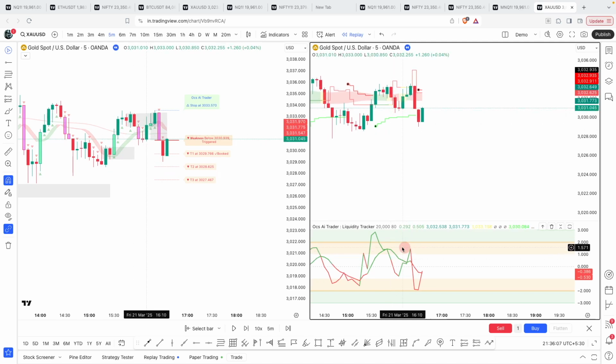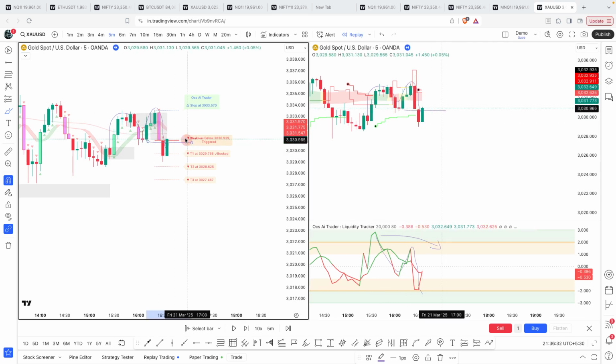So what do you see over here? We see there is a drop in liquidity, and we see the prices have retested and are making a double top over here. So let me just put a brush to it. Okay, so what do you see? We see prices making a double top pattern over here, and the liquidity is decreasing, right? So since liquidity is decreasing and the prices are making a double top sort of pattern, this makes this signal a good probability scalp. Okay, so that's how you should use this liquidity tracker cycle.